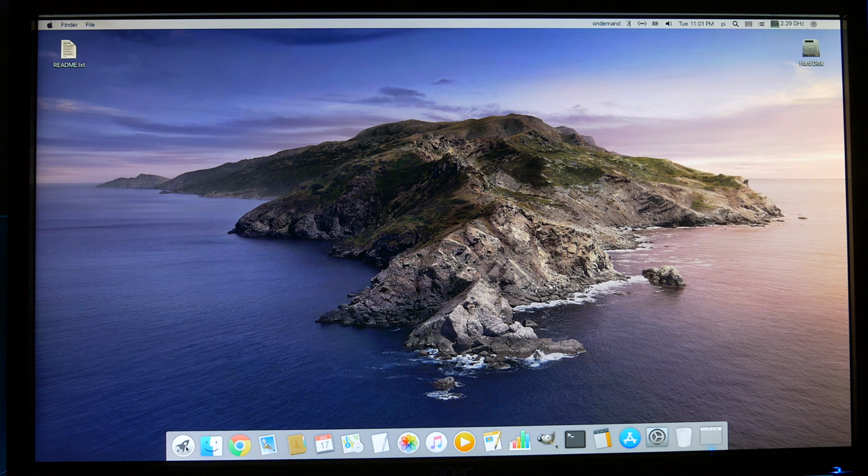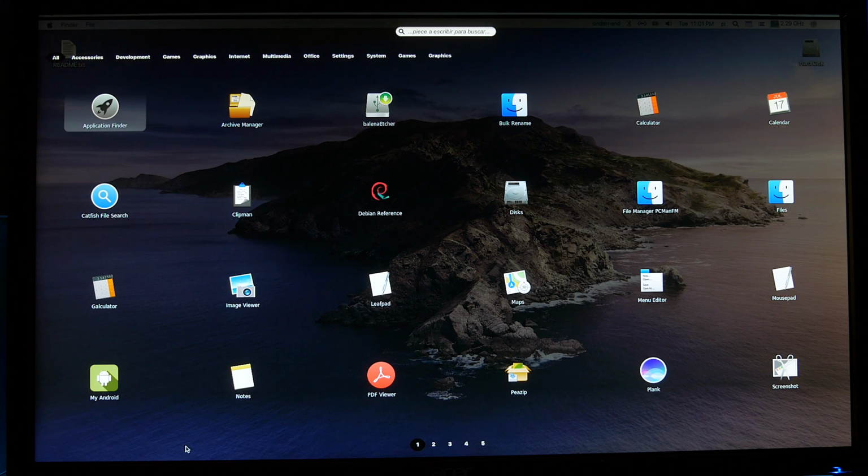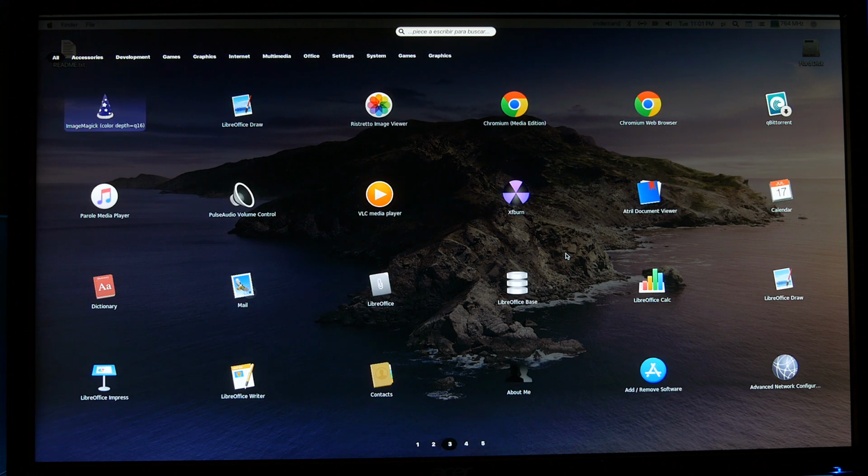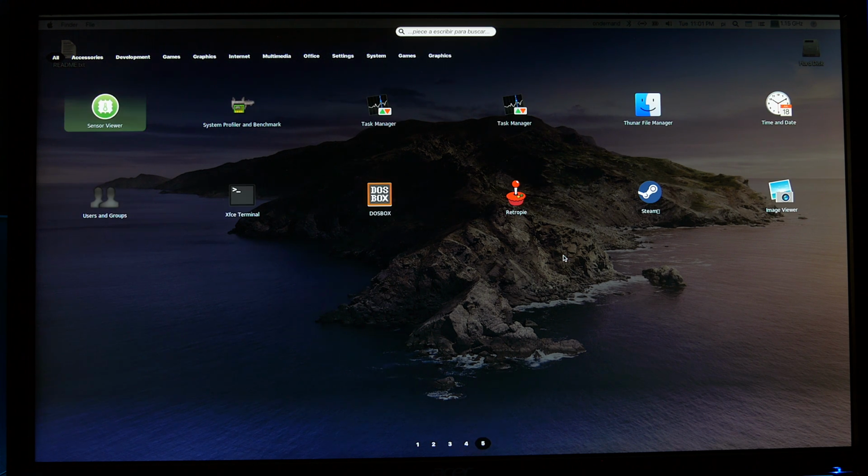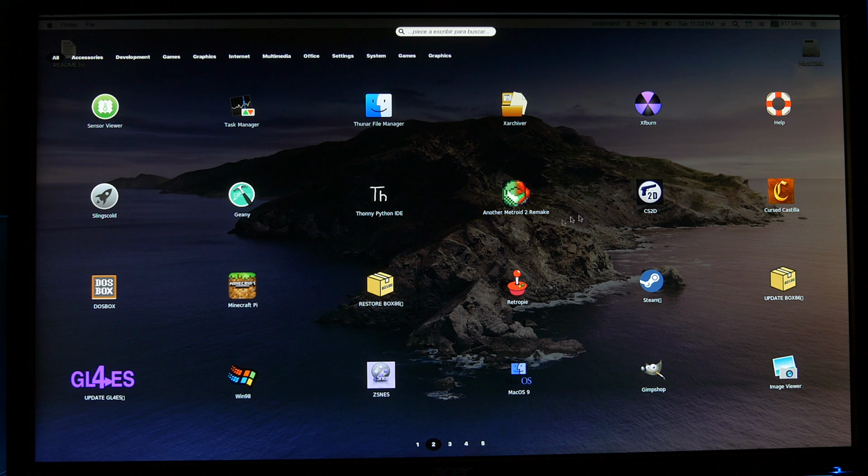Now the other great thing they've ported over from the Mac system is the Launchpad. I was bowled over by this. Just like the real thing, it lists all your applications in logical order. So you've got your Steam, you've got your RetroPie, you've got your DOSBox. That's half your gaming needs there. And of course you've got Metroid, Counter-Strike 2 and Minecraft Pi. You've got your older Mac 9 emulator. Now you've also got the Windows 98 emulator. Oh, and I've just seen the SNES emulator. Could these guys have packed any more in?